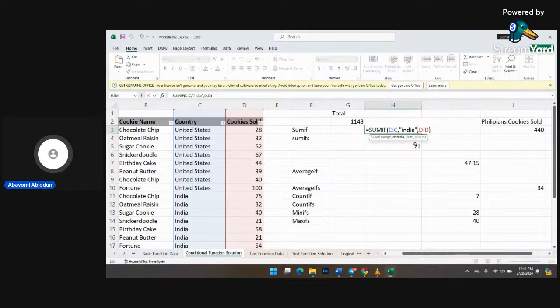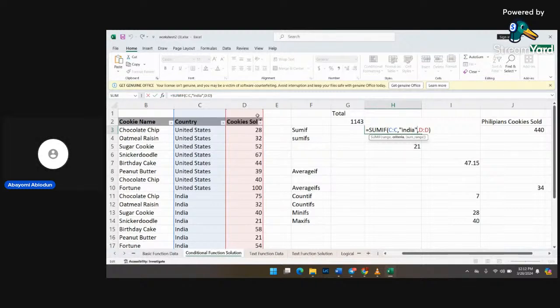After providing the range of the country, followed by the name of the country. This country can be United States, this country can be Philippines. So what is my business here? I want to sum all the cookies sold in India. Then I have to put the sum range, that is the range where I want to make my summation. What is the column where I want to make my summation?